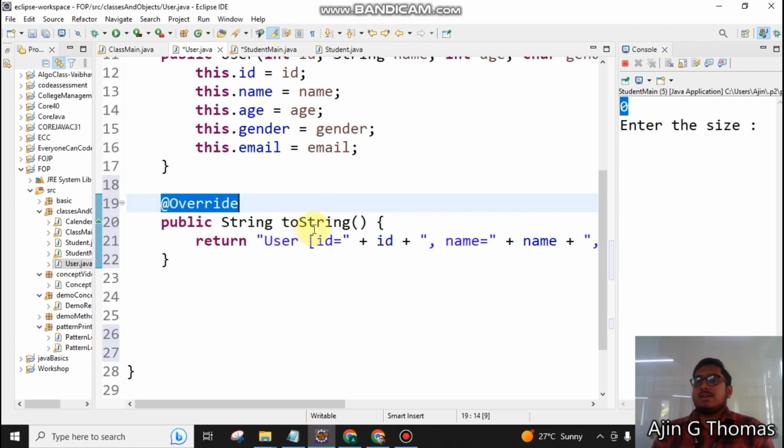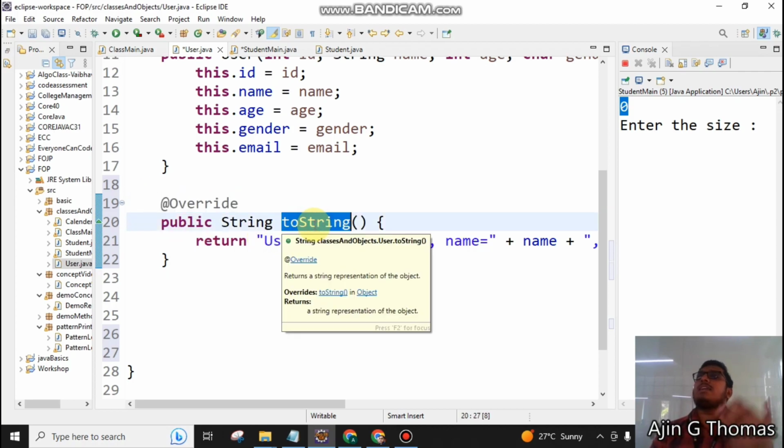Like this method, the toString method is already there in another superclass. Superclass, subclass, or parent class, child class. That concept is coming in inheritance. From one class I can use that data member in another class by using inheritance. We will discuss that later.